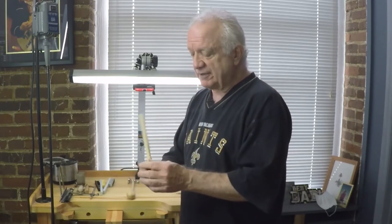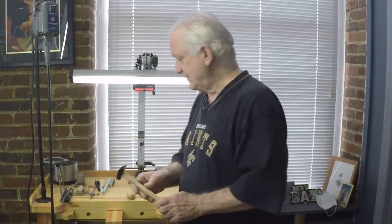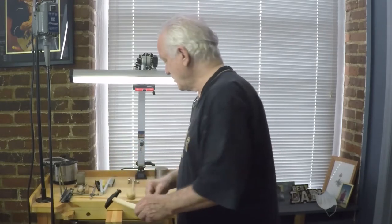This one right here is a really nice edge for raising or for shaping. And you can also take a file and sharpen the edge and use it as a texturing hammer if you want to do that. I do that a lot with my hammers. I take hammers like this and then I just shape them to the shape that I want them.